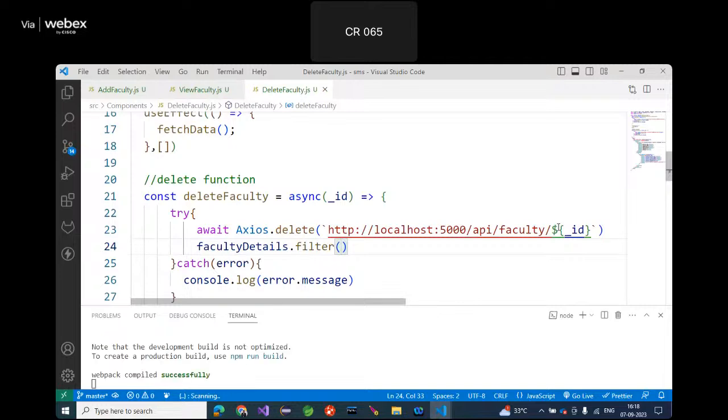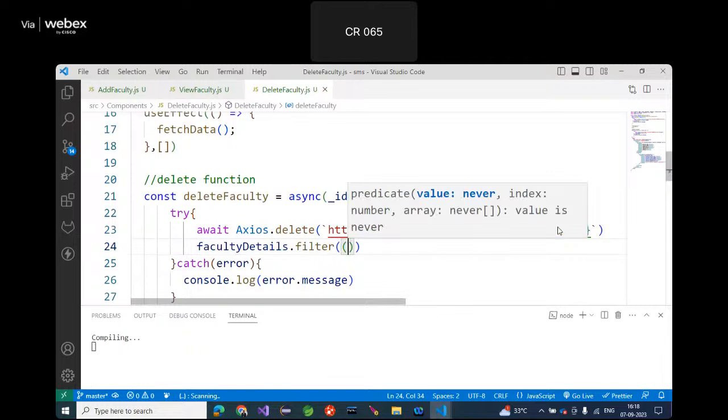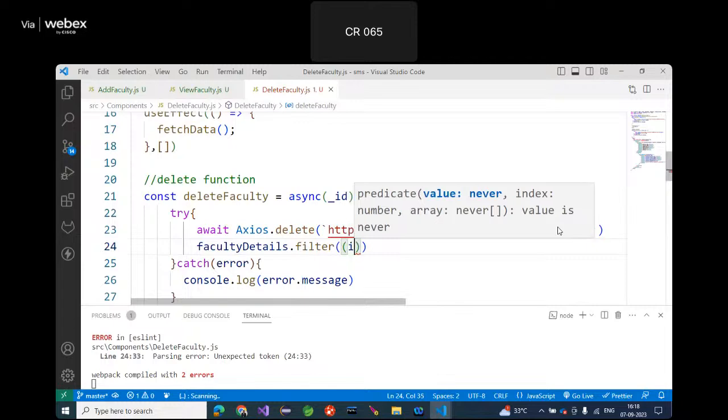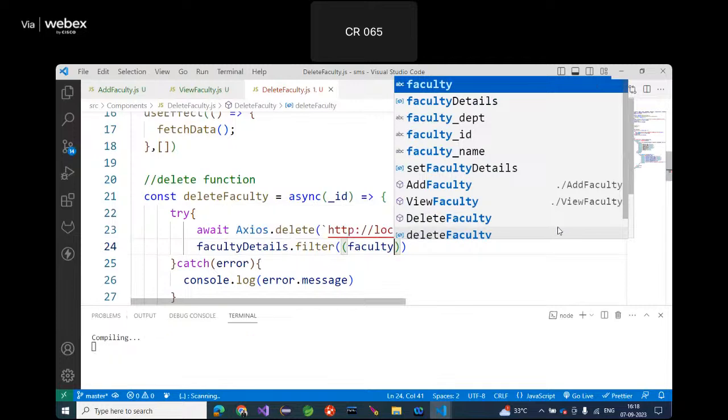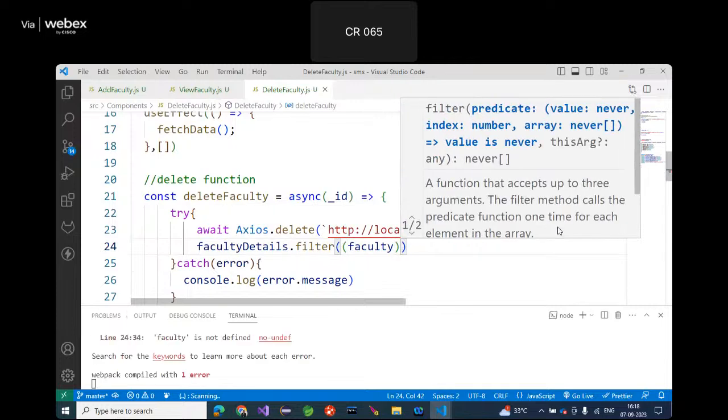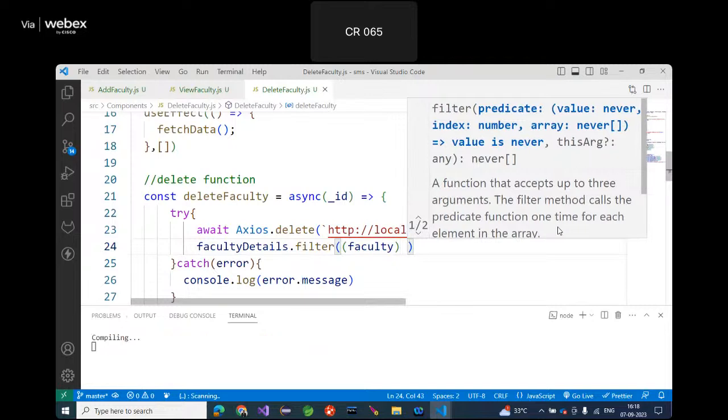Map and filter both do the same kind of operation. It will iterate over the list of the collection, right? In every iteration one object will come here. I'm calling it faculty. So in every iteration one object, faculty, will come here.